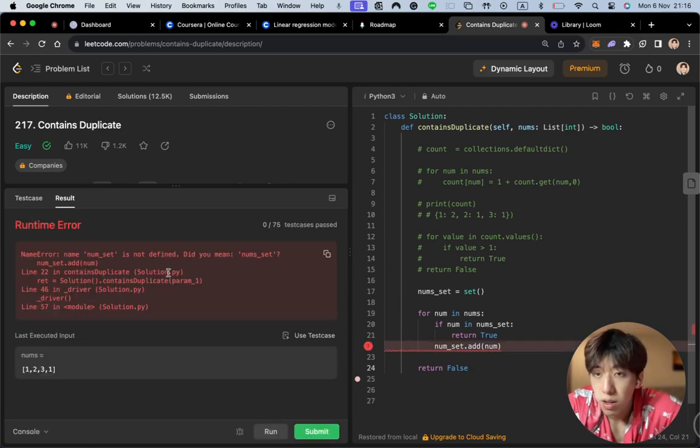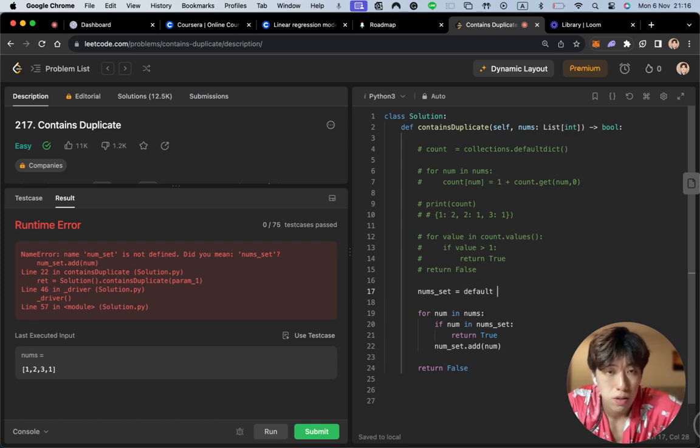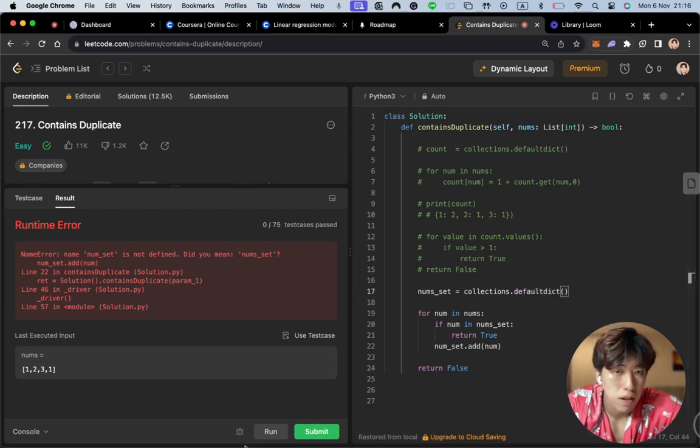And with a fast, hold on, name num set is not defined. Why is it not defined? Oh, okay, sorry, we can actually put it as a collections default set.